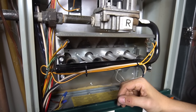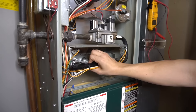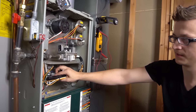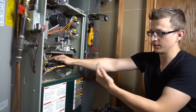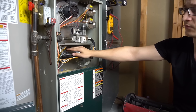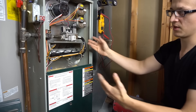Just in case you're curious how it works: the control board sends the flame sensor anywhere from 50 to usually 120 volts — mine's about 60 volts, usually about 90 on most furnaces. That voltage actually jumps from the flame sensor onto the flame and to the burner face to make a connection to ground. The control board senses that voltage drop and keeps the furnace on. If the flame sensor is dirty, it prevents that voltage from making that jump onto the flame and burner, so it turns off the gas valve and shuts everything off.